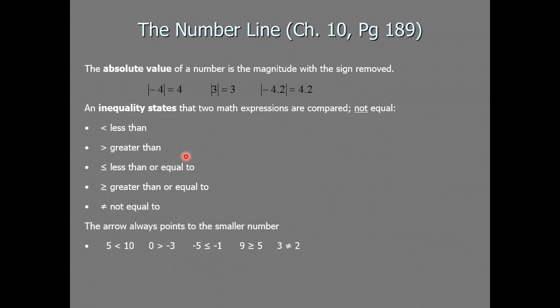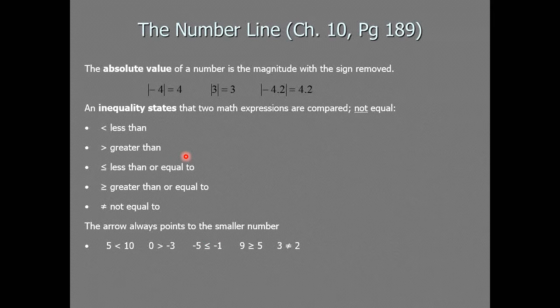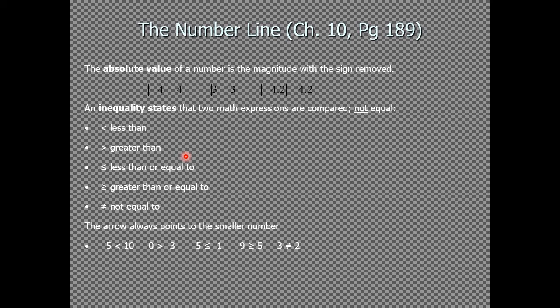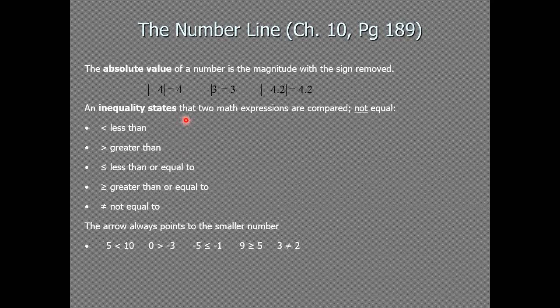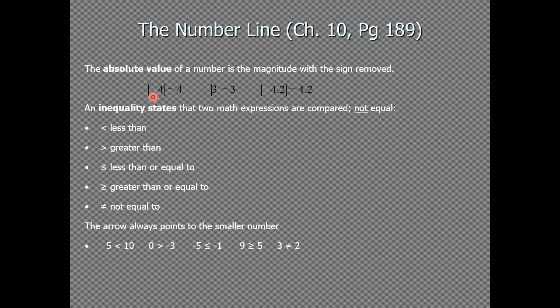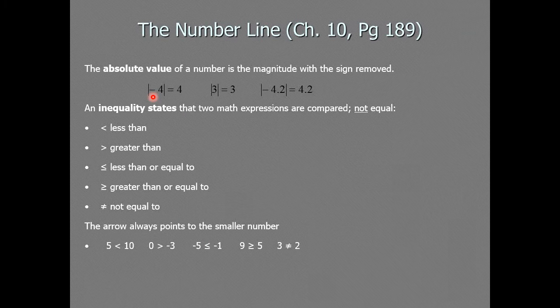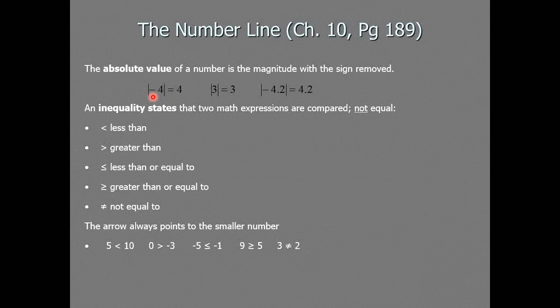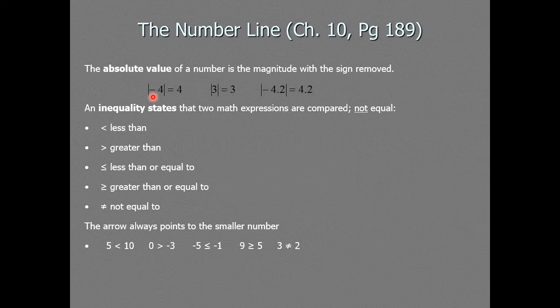We'll try some operations today on numbers, and the first one is called absolute value. For example, if we have a number with a sign in front of it, in general, if we don't have any sign, we know that is a positive number, right? But if it is a negative number, we always have a negative sign, right? But we can always find the magnitude of a number, no matter whether it is positive or negative, just using two vertical lines like this.